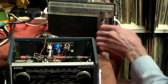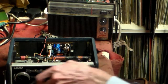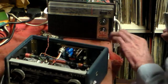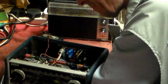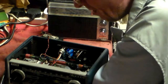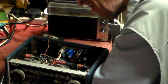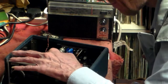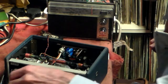So that station does not come in on the medium wave band at all. Therefore, from that, we can determine that the problem is either in the oscillator stage or a misalignment thereof. That's pretty obvious. Now, on these sets, it could be a number of things. There is an AF-170 which is outside the unit, so I'll give that a little tap, like that.